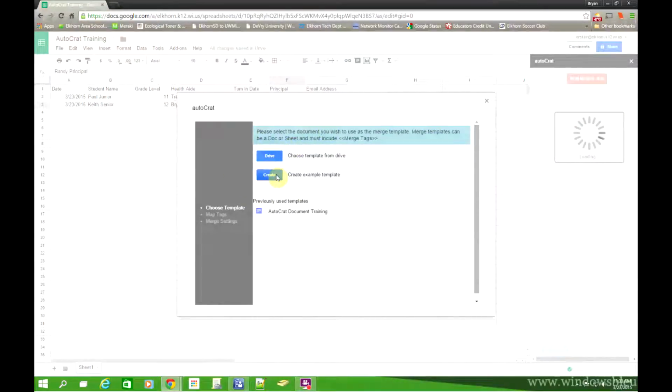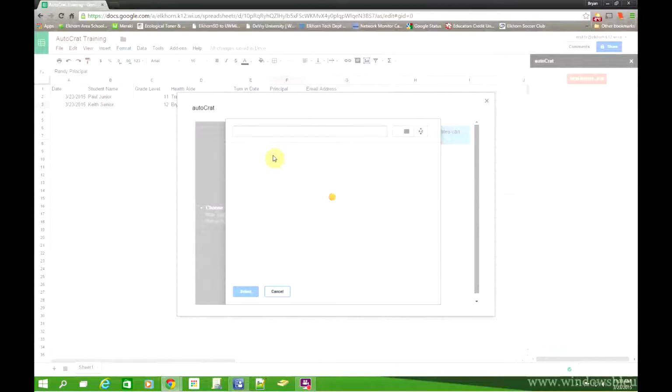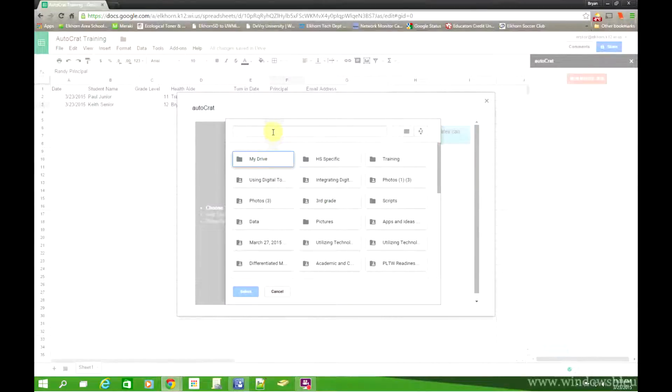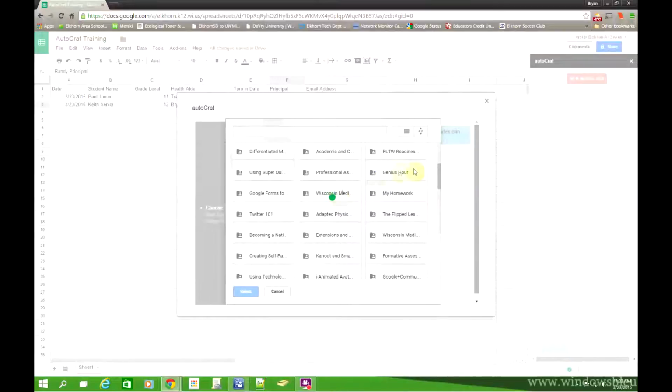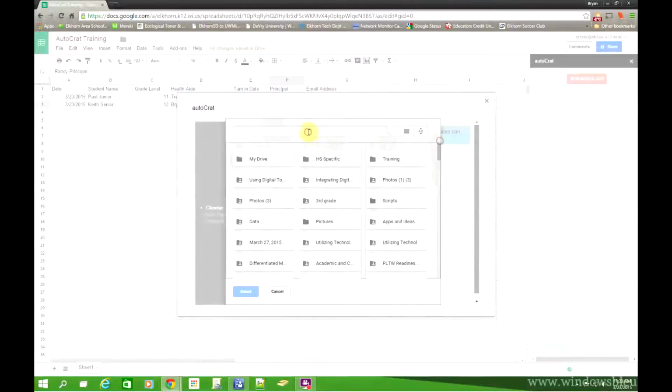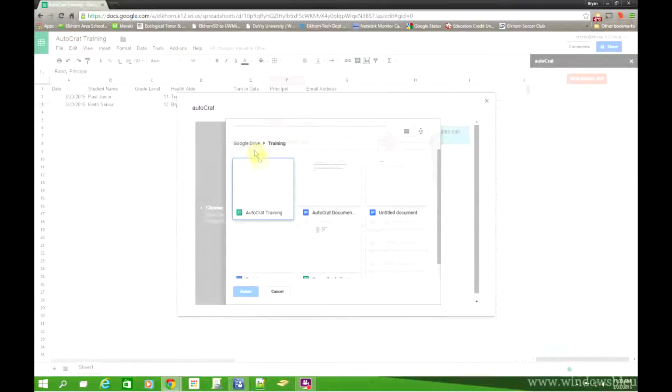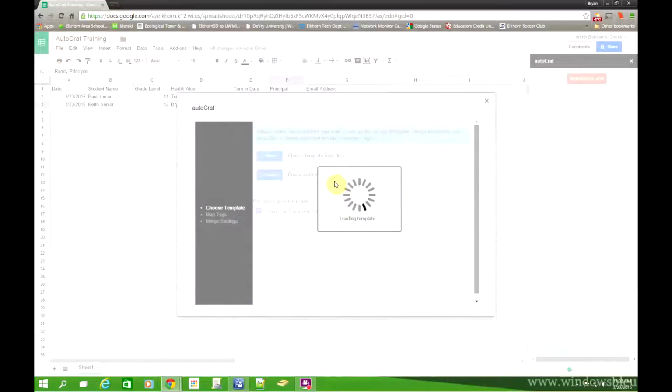Alright, it wants to know if I want to create a new template or choose a template from my drive. Now, we already created the template to make things quick, which I already showed you. So we'll just go to my drive. I have way too many folders to go through here, so I'm just going to type it in up here, search for training. Here we go. And I want the Autocrat document.